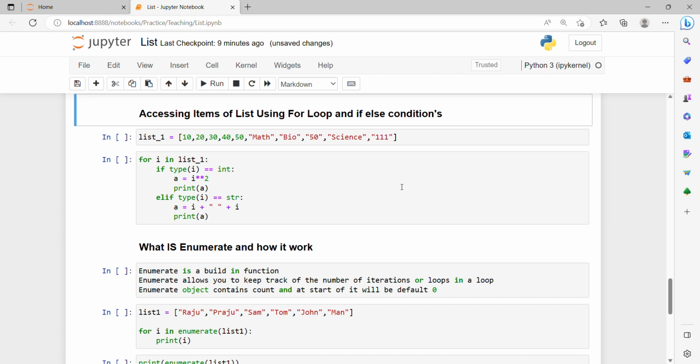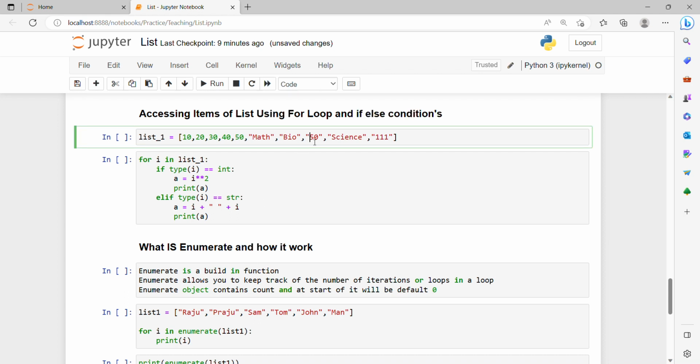After that, we tried to understand accessing items of a list using a for loop, but in that we haven't given any condition, like if else. So today we will see the same accessing items of a list using a for loop, but in that we are going to perform if else conditions. All right, so let's begin with our topic.